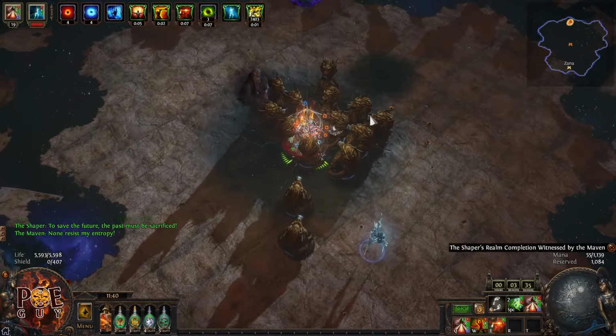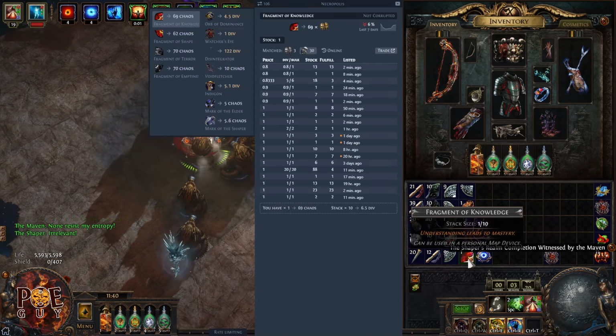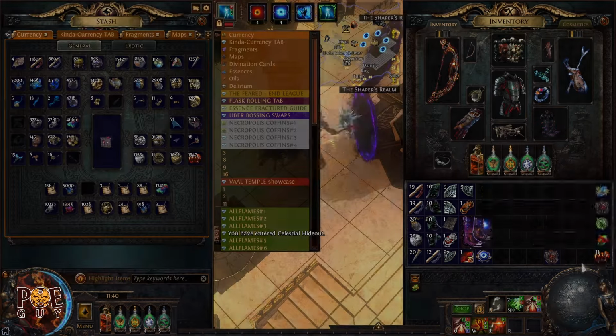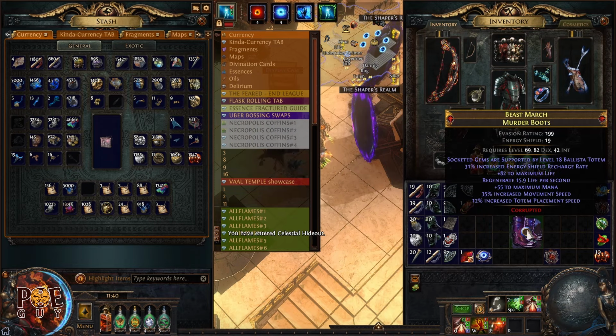We didn't get the flask, no problem. Actually, the fragment alone is 70 chaos or even more if you sell in bulk. And this pays for the Shaper fragments, yeah. You even make a little profit. For the uniques, you always want to use a Valorx because you never know what you get. This is a good habit.